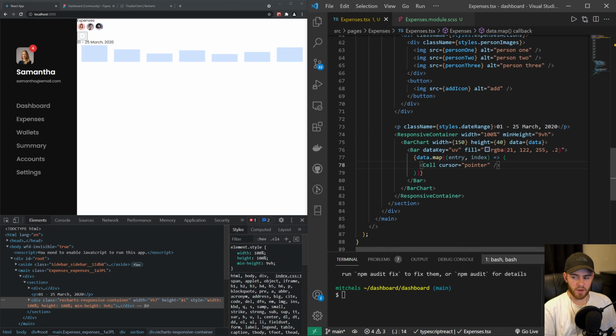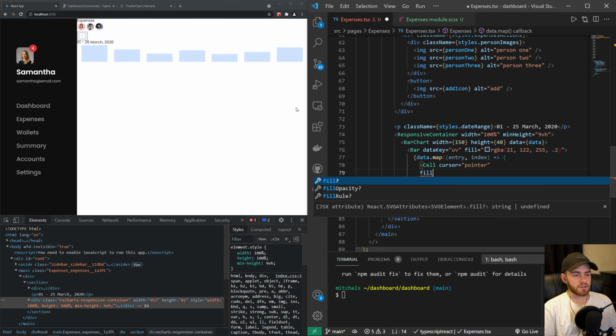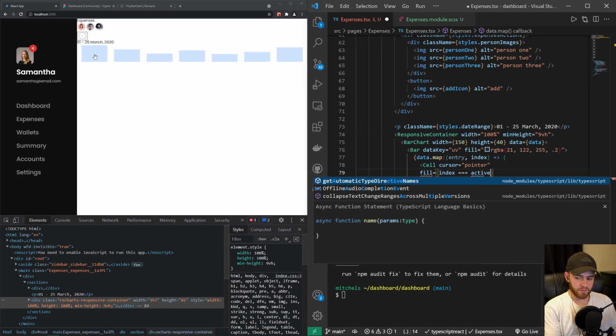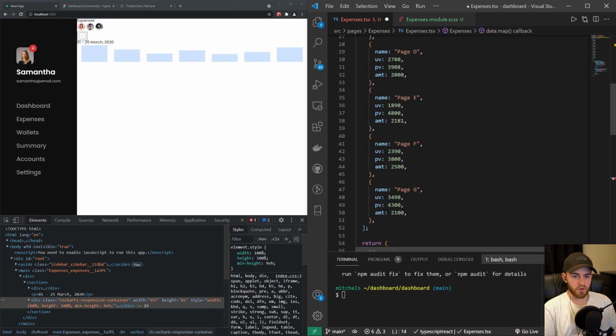The next thing we want to add is the fill color, because essentially we want to make sure that whenever we hover over an individual bar, the color changes. So we can do some conditional styling here. I can say if the index is equal to the active index, and for this we need to declare a useState hook.